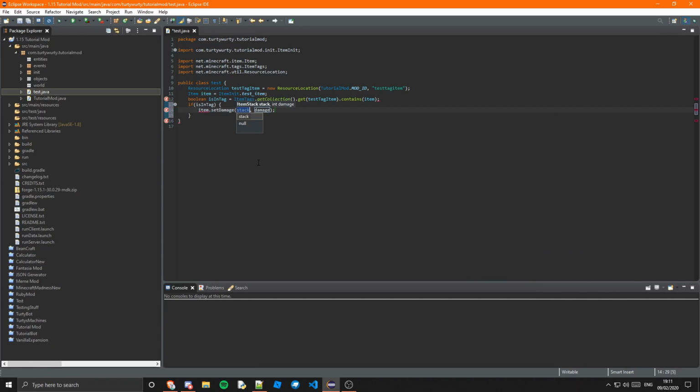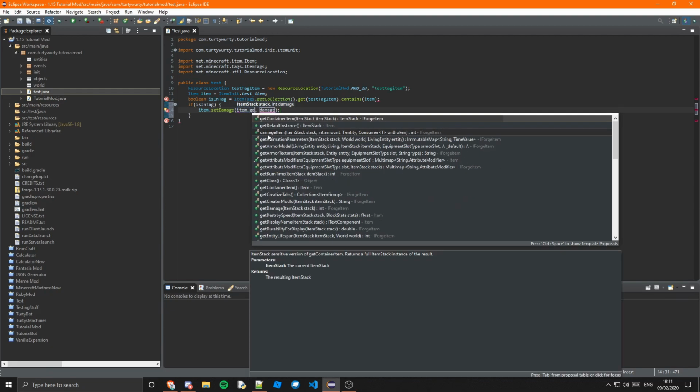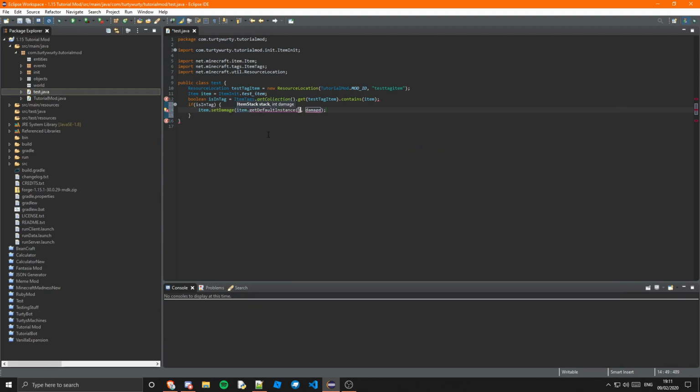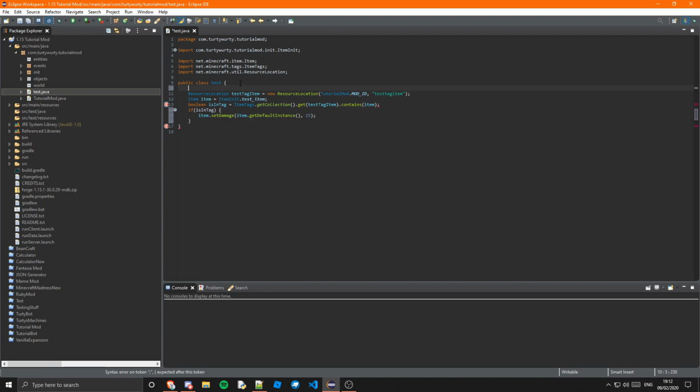I'll just set the damage to, oh heck, just for getting a stack I'm gonna use get default instance, and damage I'm gonna use 15. And oh, I missed a bracket there. No, I didn't miss a bracket. What have I done wrong? Oh, it needs to be in a constructor.